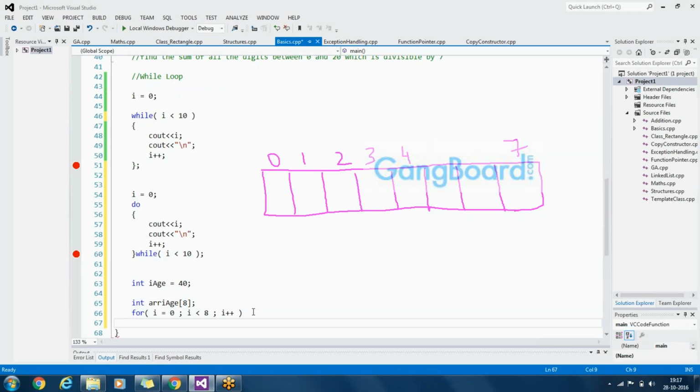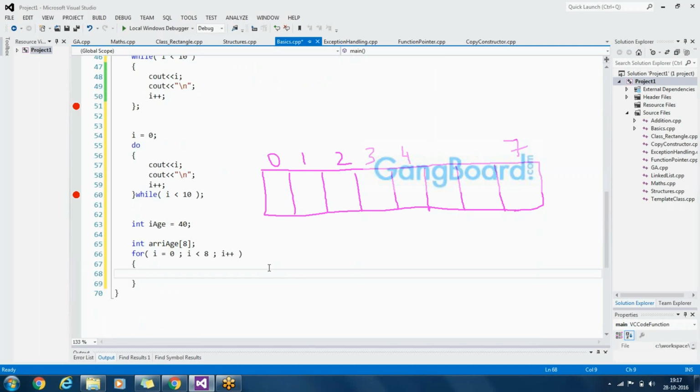So here I do this. I'm going to get the numbers. I'm going to say cin, you'll have to put the greater than sign. Let me just put one cout over here and say enter values.